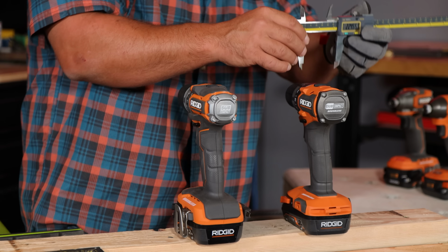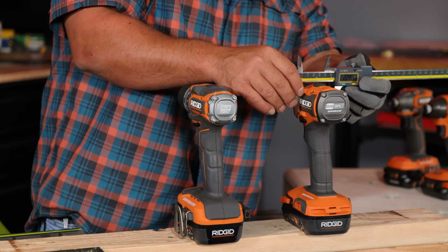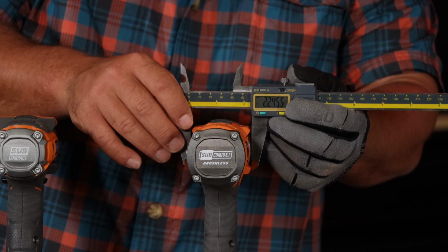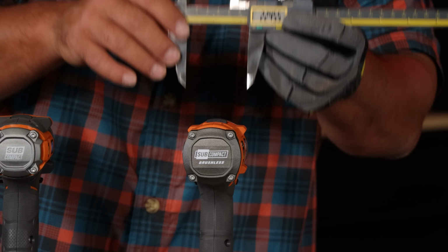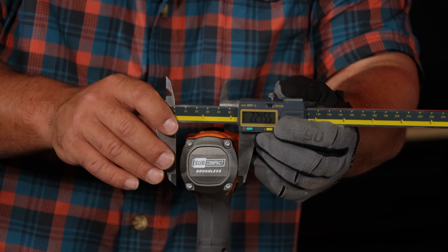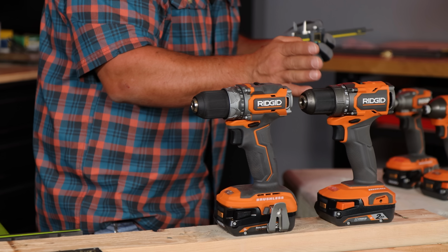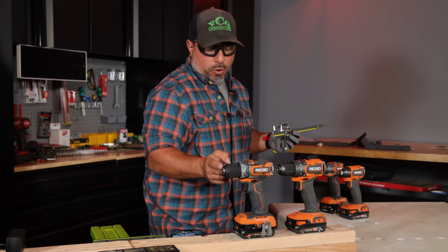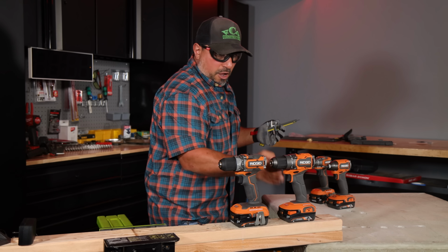If we go over to the new tool, you'll see, I mean, it's right in there. Matter of fact, it's overall thinner. You also have chuck forward of the battery. You did as well on the old model. There's less of a cant.